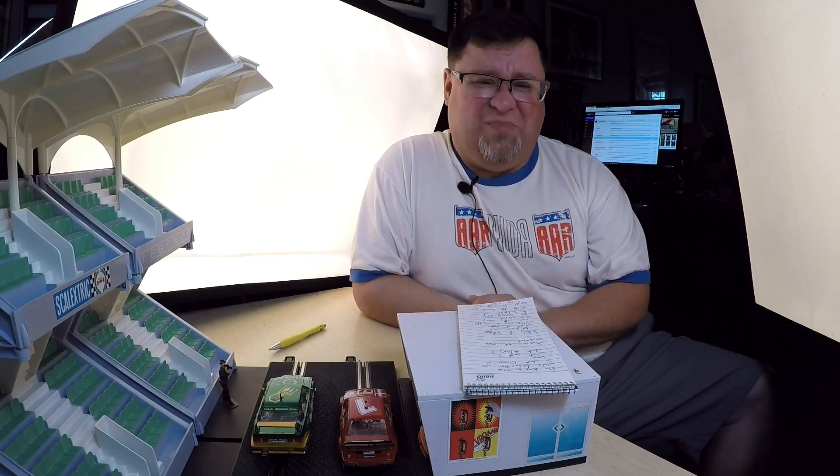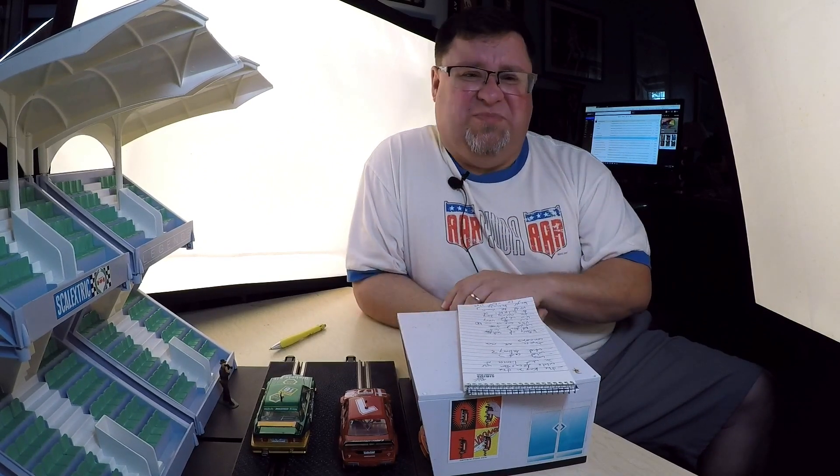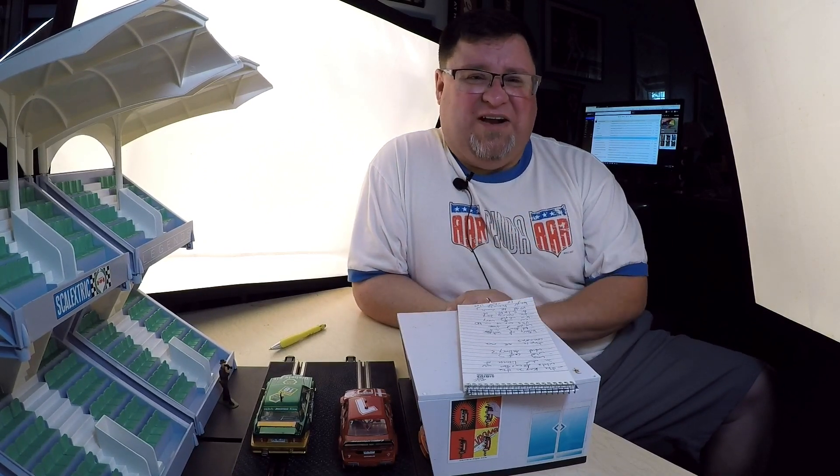They're going to have a lot of returns on this item. I'm sure the wires for the track connections are going to be questionable, and the quality of the controllers is questionable. The track is probably fine, but it's going to be incompatible with anything else on the market because it's DragonEye's proprietary track connection system — they're the actual manufacturer in China, probably Shenzhen.